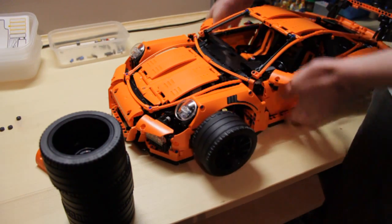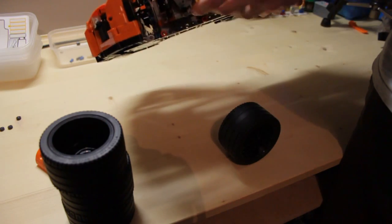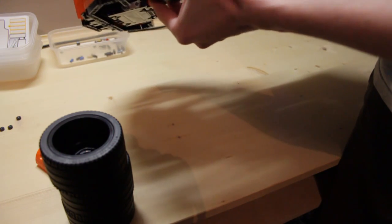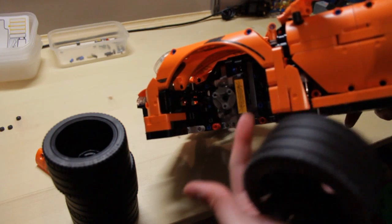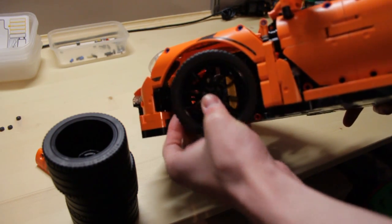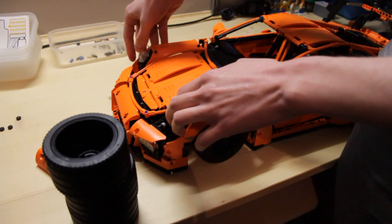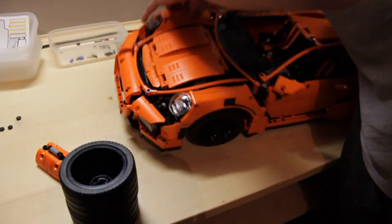I haven't really figured out where's the best place to pick it up from. A lot of these panels here aren't secured overly well, so that's one thing to be aware of. There's a sticker here with the brake disc. That's what it's called. And it looks really nice when it's sort of behind the wheel there. There we go. That's what I mean. It's a bit fragile, some of these elements around the sides.